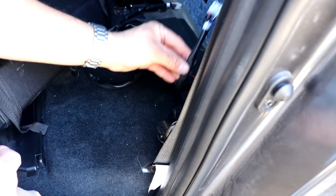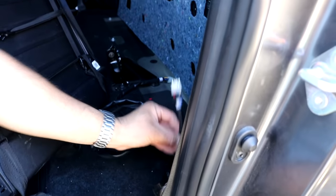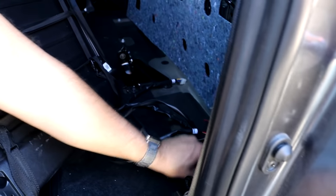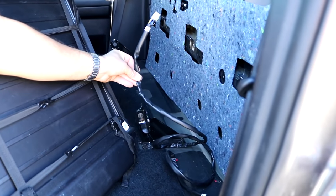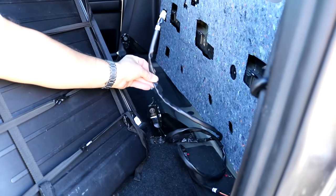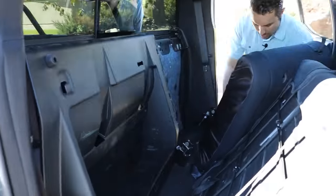The splitter allows for it to properly distribute the signal and the power from, in this case, driver's side to passenger side. So the driver's side will remain here, going through the panel opening that we provided, and then this one will run across the side of the vehicle to the passenger side, where the sub that we're going to leave him with today will be pre-wired, ready for you to just drop it in. That's actually something we have folks tell us if they think they're going to go from a single to a dual. We can send them the wiring for the dual in advance so that they have a seamless upgrade pathway.